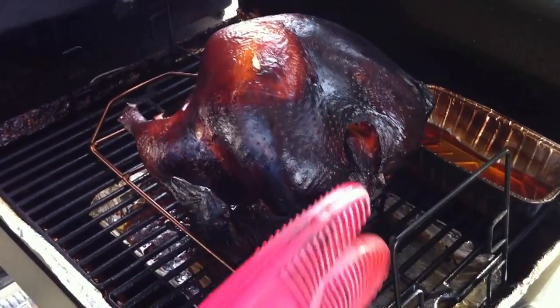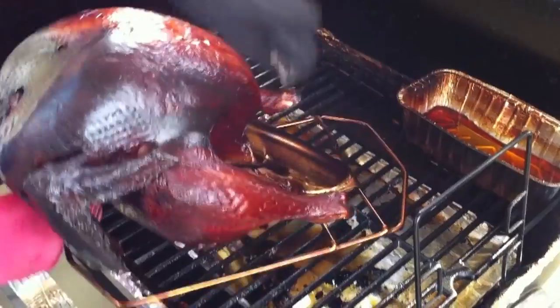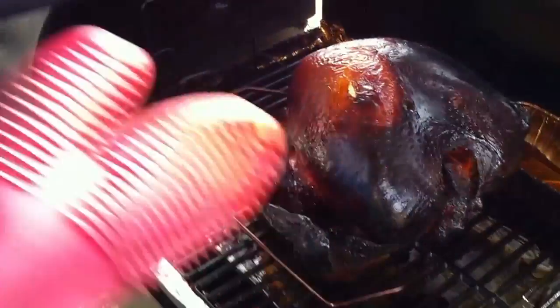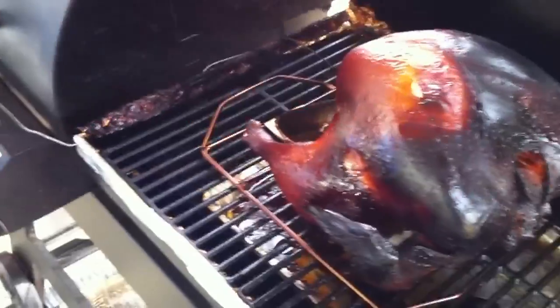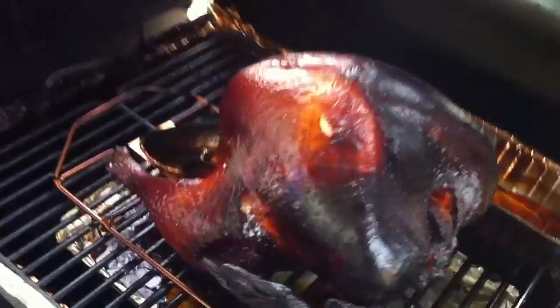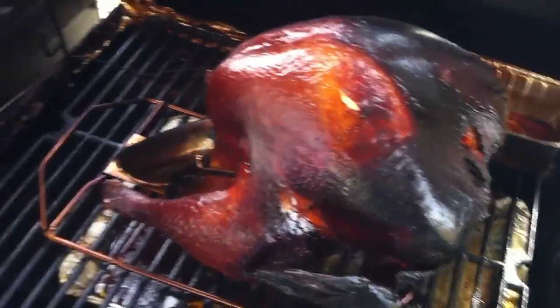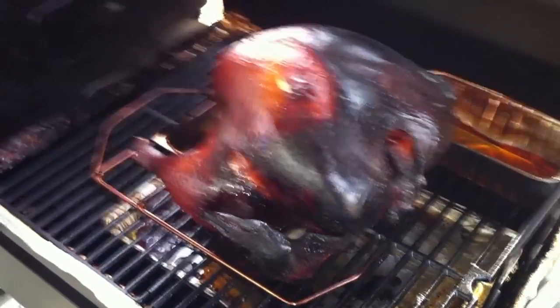Looking good. Very nice. It's cooked around. Maybe a little bit more on that side, but it's not burnt. Yeah, it is darker on one side, isn't it? But you stuck it. That's what it said, so next time. Looks like it's ready to go. Once we get it off, we'll show you. We'll come back and tear it apart.